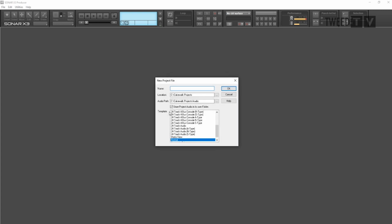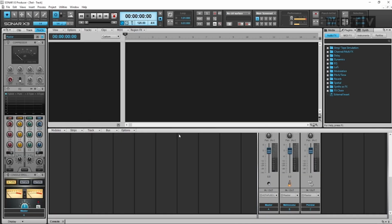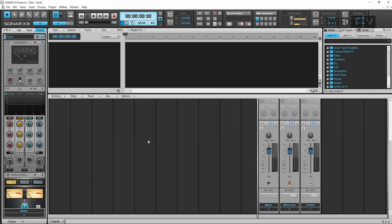And when we click that to create a new project, we can give it a name. We'll call it test and click OK. We're just going to select normal template, which is no tracks in there at all. So click OK. And this is the basic panel that we get. This bit at the bottom here is essentially your mixing desk view. And the top is like a timeline view.